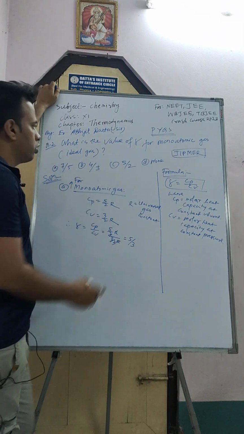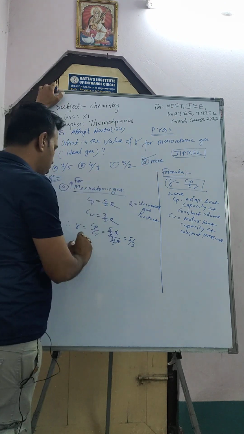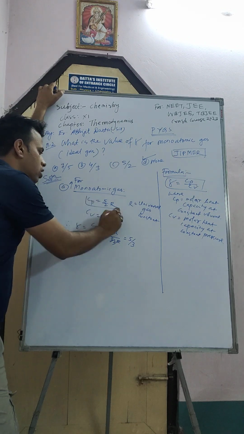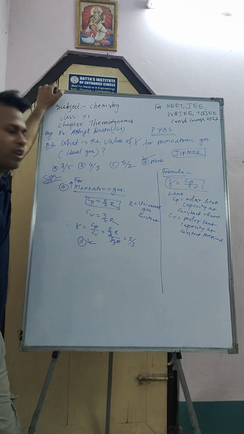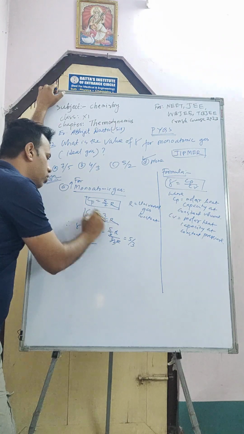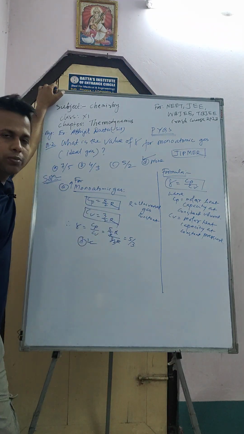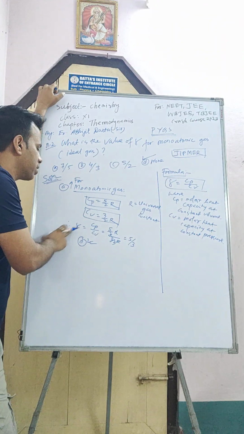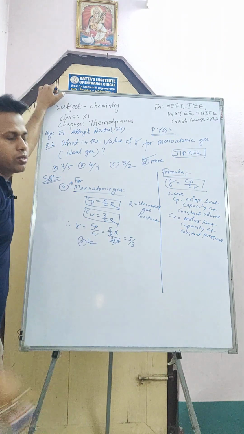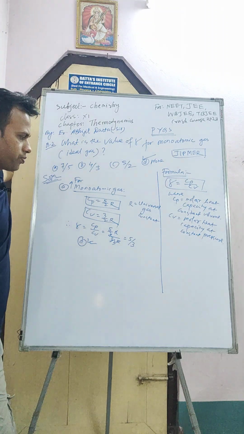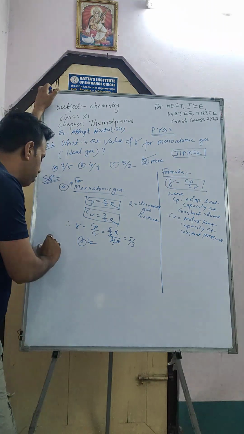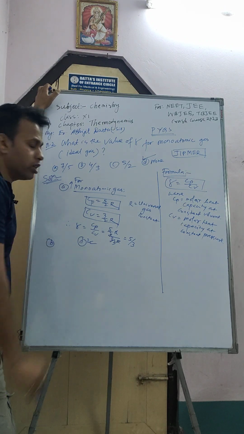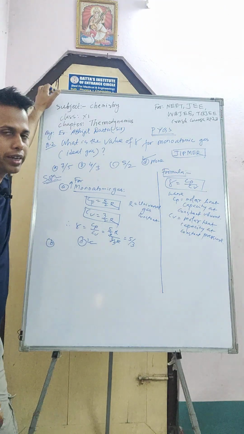Okay, so which option is correct here? Option D will be the correct answer. So how do you have to remember this? For monoatomic gas, Cp is 5 by 2 R, and Cv is 3 by 2 R. Now I find gamma equal to Cp by Cv, and its simplification is 5 by 3. Now, sir, if the question asks for diatomic, or for triatomic, then what will we have to do? How can I calculate this?